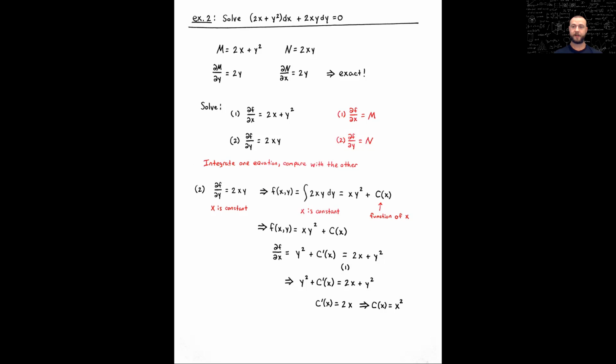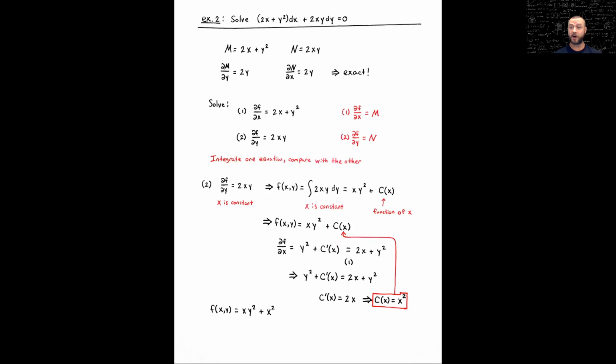All right, so to complete this question, we've now determined what c of x is, and we can plug that back in above to where it occurs in f of x comma y. So we'll just replace c of x with x squared. Since we were integrating in those steps from c prime to c, we might have included an integration constant, a true numerical constant, but we don't need to include multiple constants. The solution to the ODE is the function of x and y equals a constant itself.